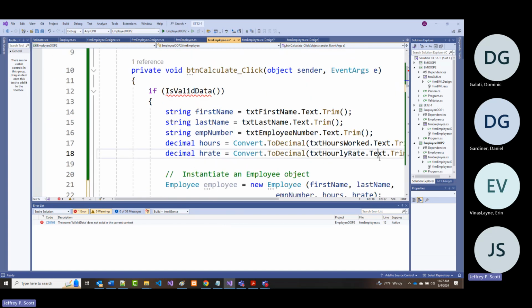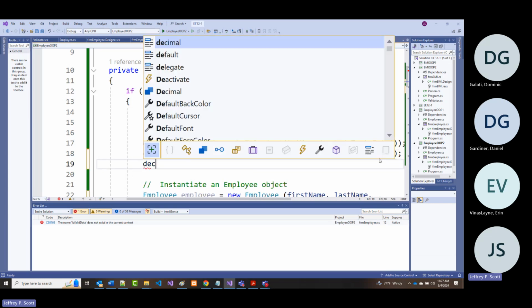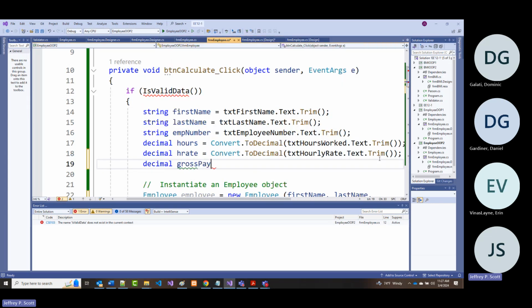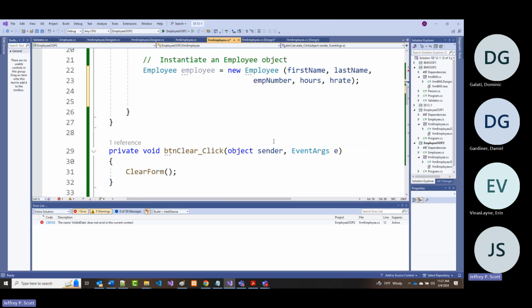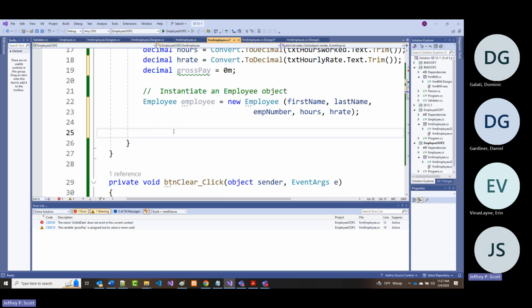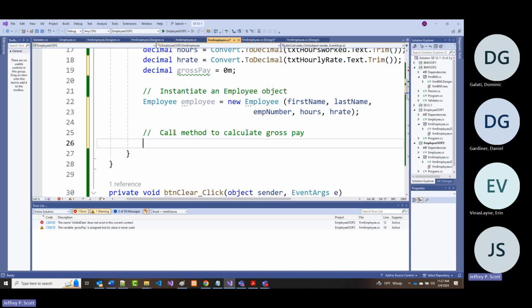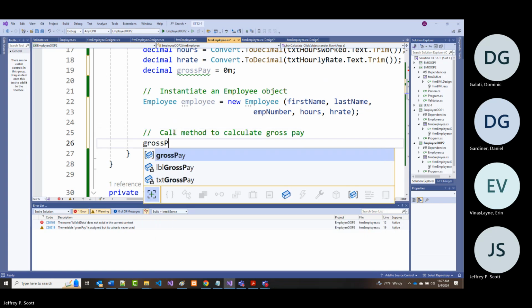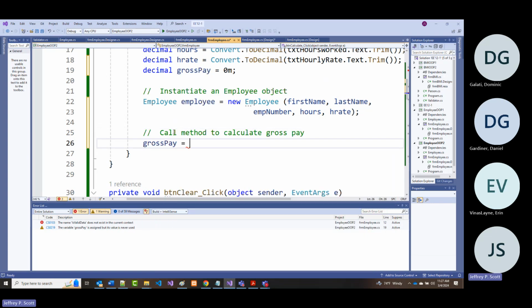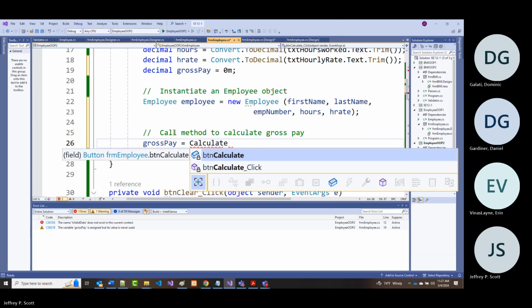And what I mean is I'm going to come up here and say decimal gross pay equals 0M. Then right here, I'm going to calculate the gross pay, call method to calculate gross pay. So gross pay equals calculate.